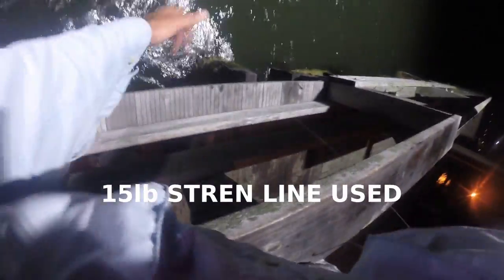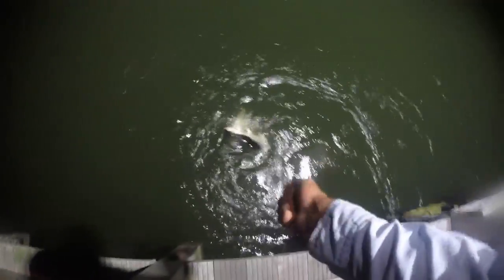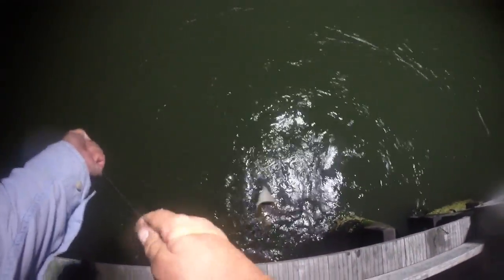I think his wingspan is nearly as wide as the rod I was using. You want to be careful when you're handling your line like this. Phil was there — I'm trying to get a good picture of him. There's no way you're going to get him up on this pier; you'd have to use a real heavy-duty net. So I'm just trying to undo my lure from these beautiful creatures. In the current there, he's going to go on his way soon and there's really nothing I can do — the line holds up great.